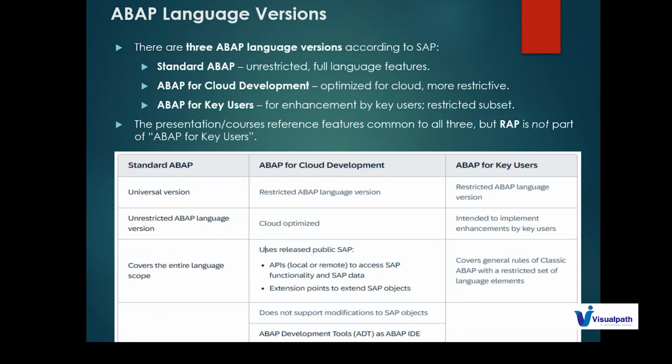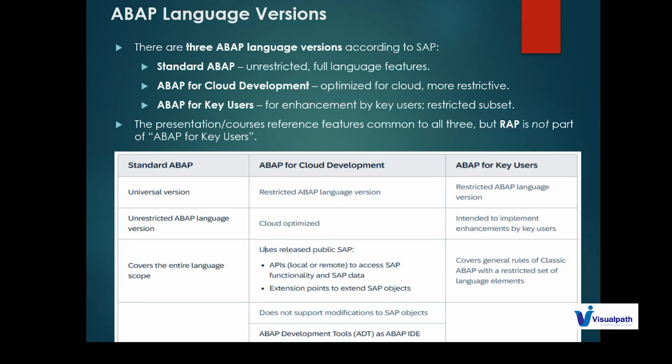Okay, in cloud, the extensions were not available and custom development was not possible. So that's why in cloud you will find that ABAP was not good. That's why SAP came up with SAP BTP, where SAP used ABAP inside BTP using Eclipse. Okay, we'll be looking into it, how to handle Eclipse as well.